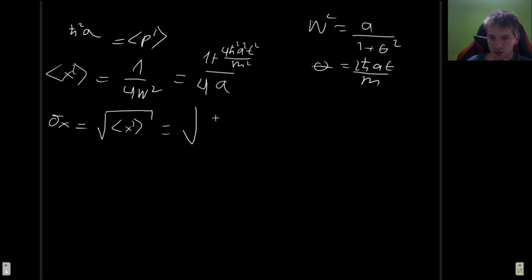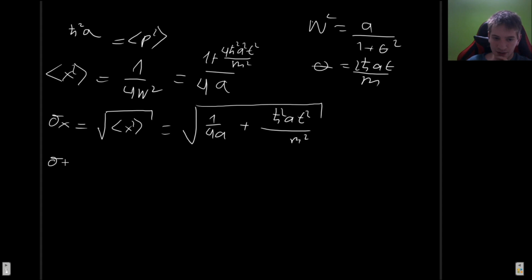So it's going to be the square root of 1 divided by 4a plus 4 h bar squared a squared divided by 4a squared. Here we can actually simplify a few things. So this a right here, and that cancel out the 4 and the. Okay, so that's the uncertainty for sigma x. And the uncertainty for sigma p is going to be just h bar times the square root of.